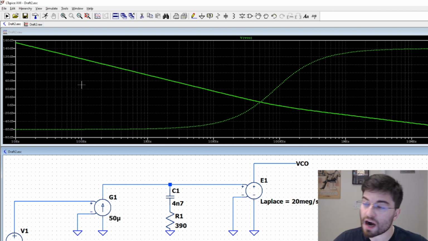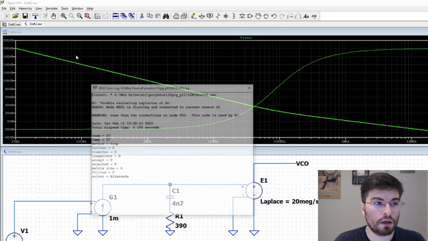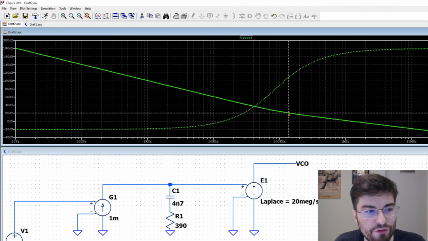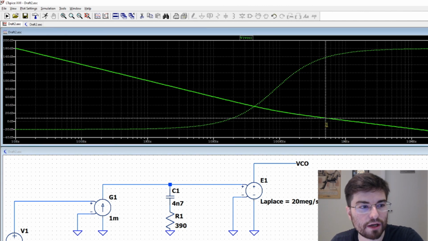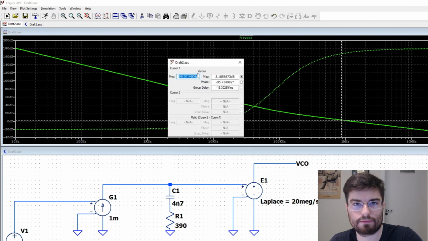Okay, so we start with a lower gain. If we use a common current here, let's say 1 milliamp, it's a common current for the phase and frequency detector. Now we have 108 dB, guys. We are crossing at a much higher frequency. Let's take a look at where we are going to cross here. 800 kilohertz. Pretty difficult to make this PLL stable with a very high gain current source.